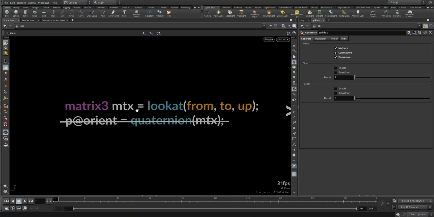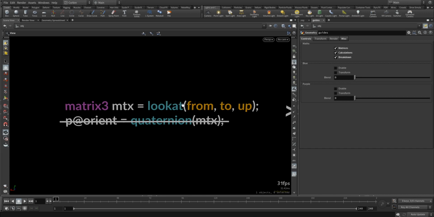Remember, obviously, we had a final step when we were working with quaternions, which was to convert it from a matrix to a quaternion, because our orient is actually a quaternion, not a matrix. So we just want to essentially strip out the scale and shear from it, store it as 4 values as an orient, and then use that. Now, that is fine. But in this case, if we want to calculate a full matrix, and I'll show you how to do that now, we just don't do this last step.